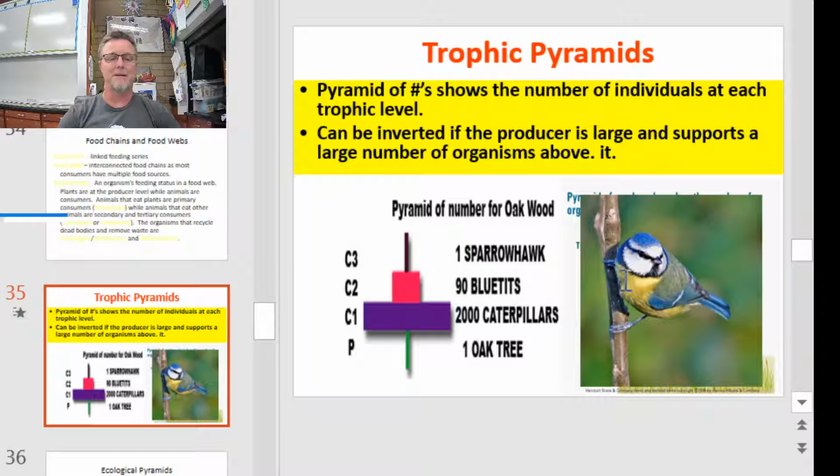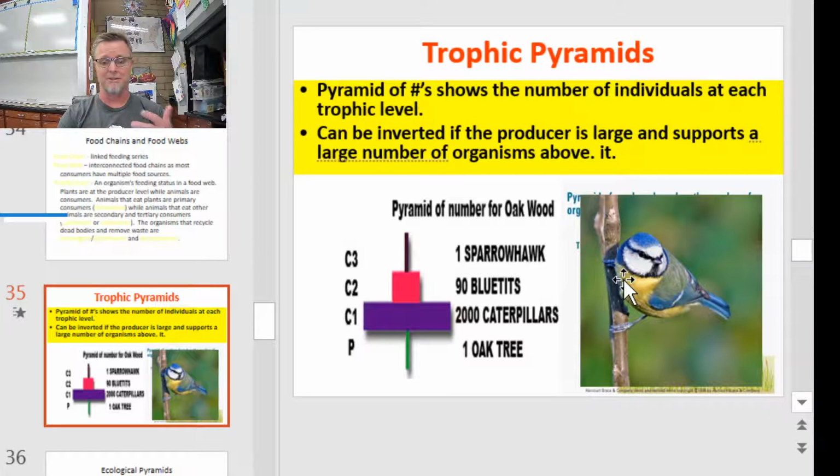All right, moving on. We can also move on from food webs and food chains to a little bit different graphic representation of what's going on in terms of matter and energy flow in an ecosystem. And that's where these trophic pyramids come into play. Trophic pyramids come in a few simple forms. You'll have an energy pyramid, a biomass pyramid, or a pyramid of numbers. And they're basically communicating the same information but focusing on a slightly different part of the ecosystem.